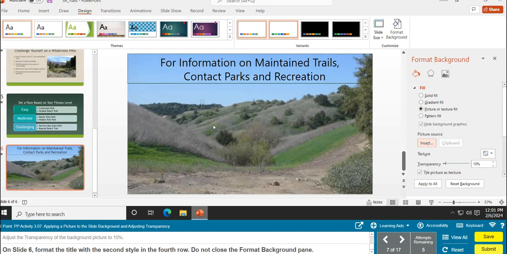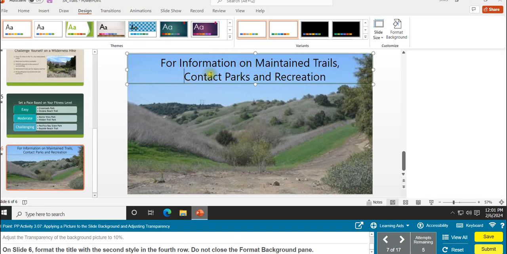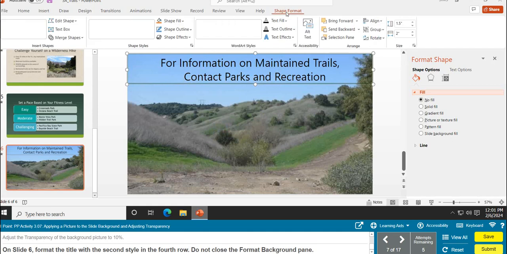All right, next on slide 6, format the title with the second style in the 4th row. Do not close format background pane. So let's highlight this area, and then let's go to Shape Format tab, and then Shape Styles.